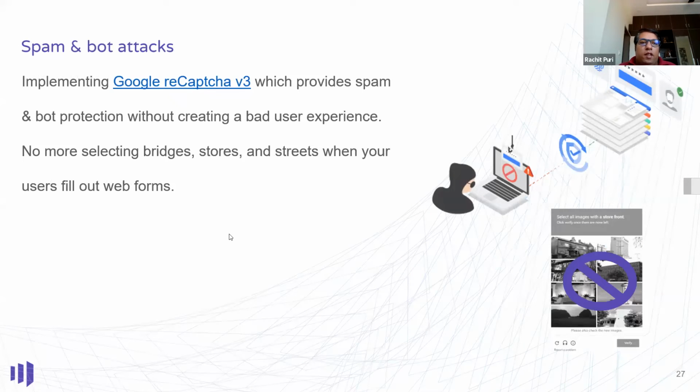Okay, then spam and bot attacks. A lot of websites, irrespective of how big or small they are, be it mid-market, SMBs, or enterprise websites, are being attacked. Every other week, there is a DDoS attack happening on websites, and you'll see spam bots filling out your forms.